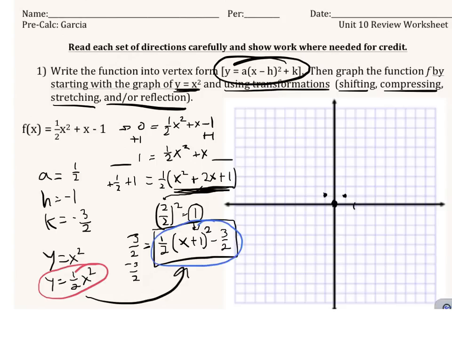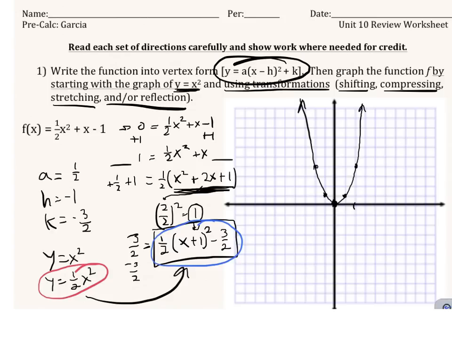When I plug in 2, I get 4. 2 into y equals x squared is 4. Point. -2, same thing. So we kind of graph like that. And they mirror each other. Not the most perfect mirroring there, but you know, you get the picture. Alright, so then we want to shrink this or stretch it by 1/2.